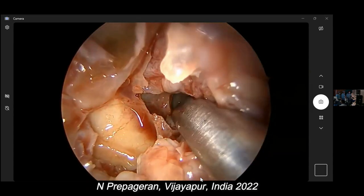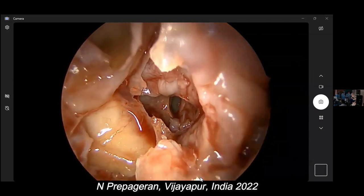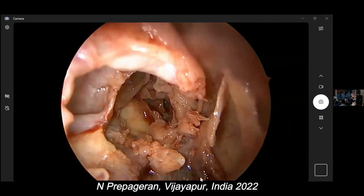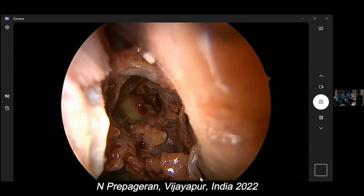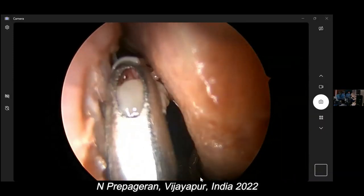There. I think we can see a little bit of bleeding. The feel of the tissue, it looks fresh. But I think we don't have to transfuse blood yet. So now, I'm going to remove the mucosa because, like I said, it's a cadaveric dissection.